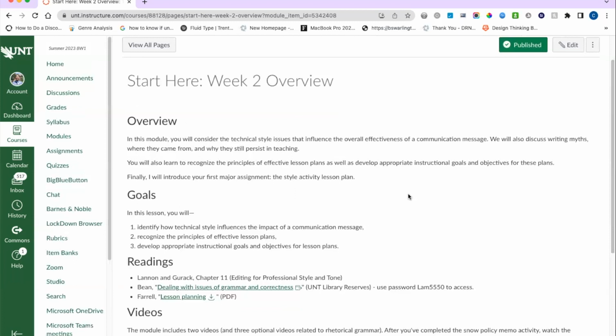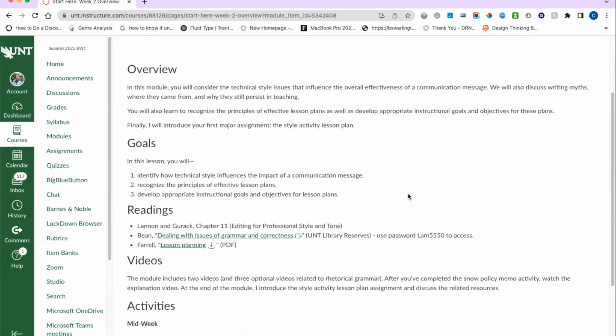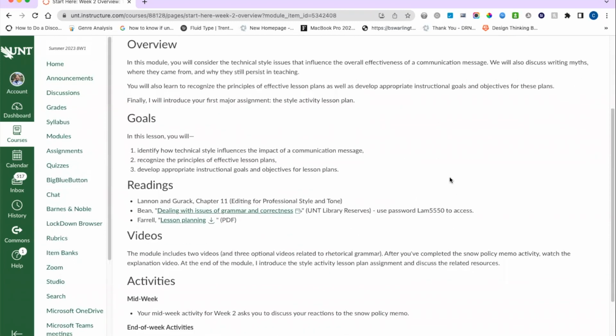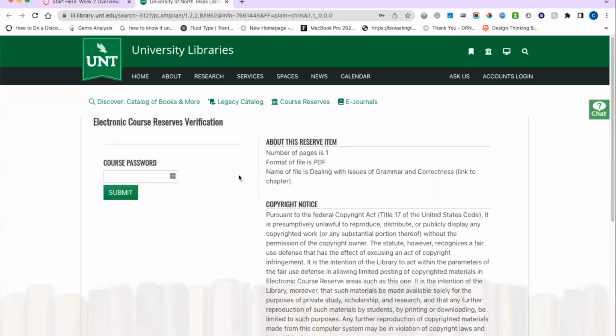Our readings are pretty limited; there's not a whole lot of them. I wanted to point out a couple things. One, you're going to need chapter 11 of the Lannon and Gurak textbook, editing for professional style and tone. You'll read an article about issues of grammar and correctness, which is accessed through the library reserves.